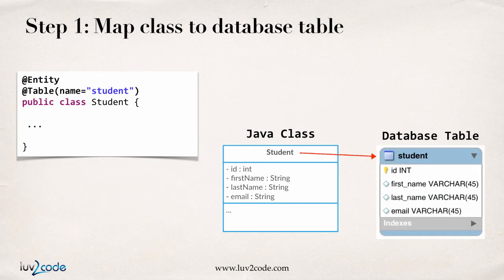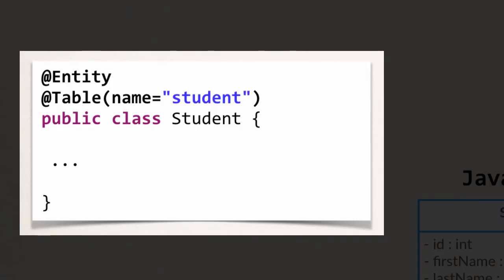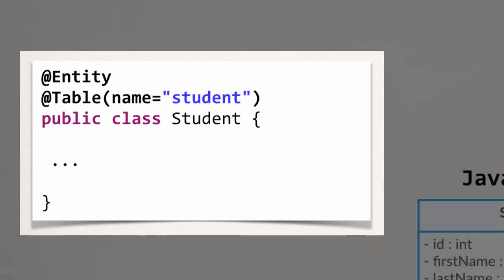All right, so let's start with step one, mapping a class to a database table. Over on the far left, you see our public class Student. This is a regular old Java class, but notice the first two lines. We're going to add what they call annotations. In Java, an annotation has an @ symbol and the name of that annotation. So in this case, we're actually going to have two annotations. The first one is @Entity, just to let them know that this is an entity that we're going to map to a database table. And then the second item is @Table. We give the actual name of the database table we're mapping this class to.